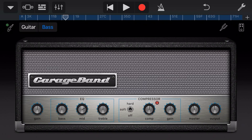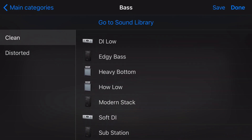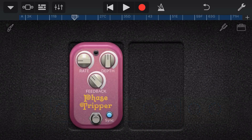So not the sort of sound we want for this track, but if you were doing a rock track or a punk track you'd be able to throw that bass sound in there — it would sound very cool. We've got all the clean sounds as well. What I want with this one is a low, round bass sound, so let's go with 'How Low,' which gives us our classic amp and dials in some nice bass and mids to give us a nice bassy sound.